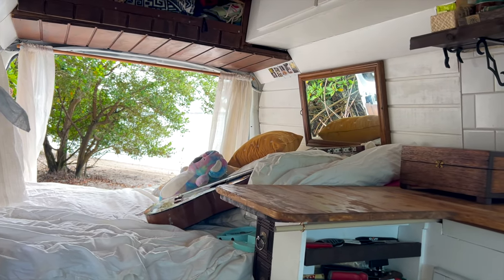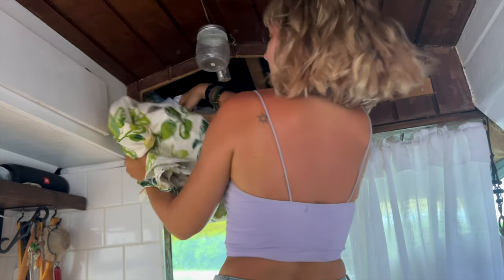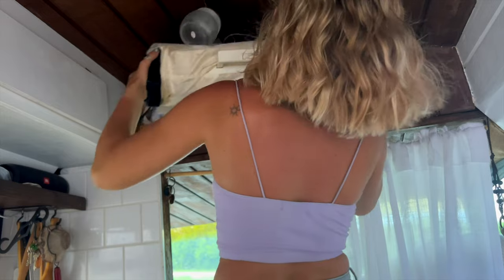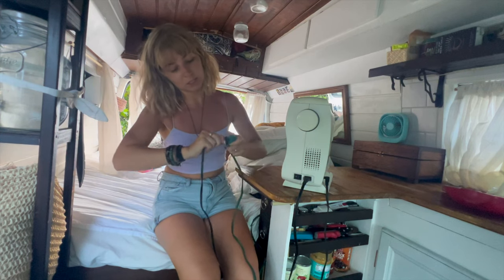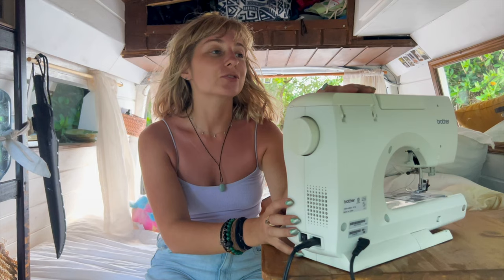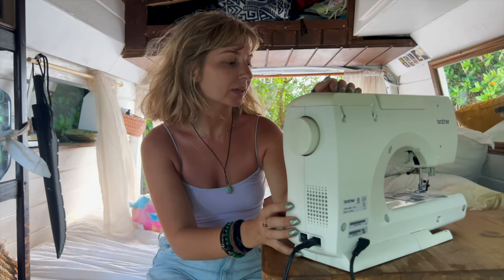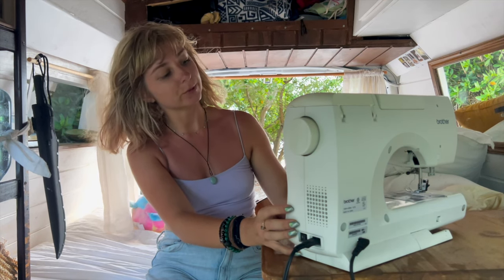This is pretty amazing. I would like to make a little curtain to keep my sewing machine up here. Extension cord. It's so hot today. I'm exhausted and it's only like 7 o'clock right now. I really want to get started on this sewing project, but it looks like it might have to wait until tomorrow.